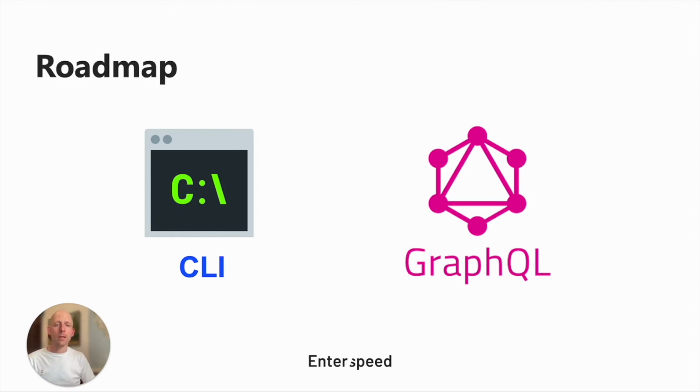The next thing is GraphQL. We are currently working on allowing you to query the Enterspeed data using GraphQL. We'll see more and more adoption of GraphQL, and we actually feel it's a really good match to the way we think about empowering the front-end developers even more, and making sure that also the front-end developers that prefer GraphQL have an efficient way to use Enterspeed, and an efficient and performant way, not the least, to work with the APIs.